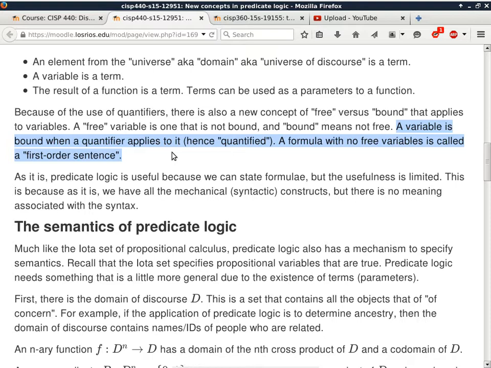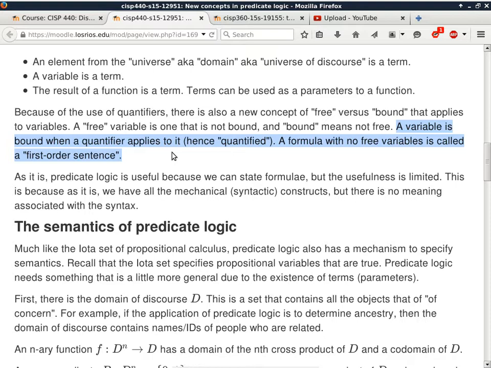We are not saying anything about x. It is not bound in any particular way to anything. On the other hand, if you add the quantifier there, for all x, p(x), then x as a variable is now bound to the quantifier for all. In other words, every time we talk about p(x), we are talking about a particular x from the universe of discourse.